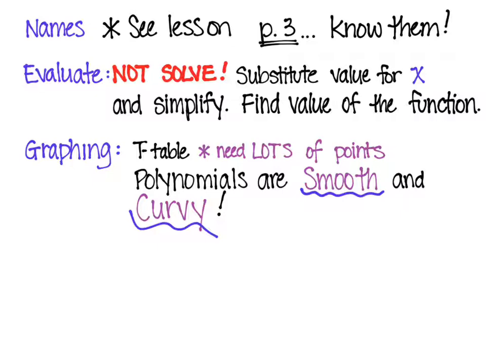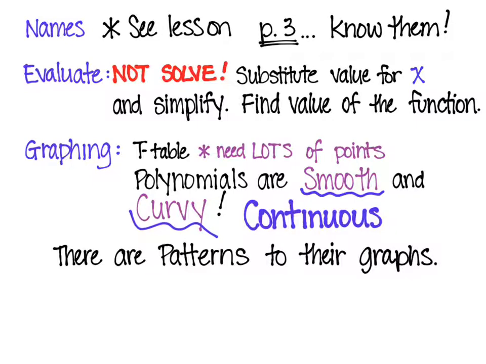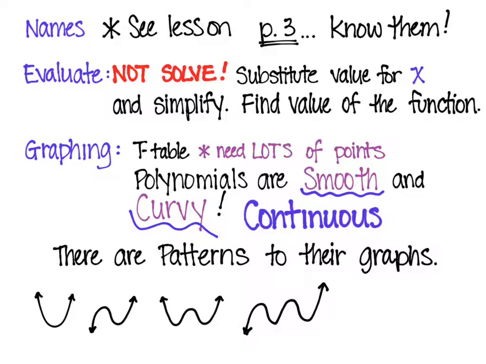Because polynomials are what we say is smooth and curvy. They're continuous functions. They have patterns in those graphs and that smooth curviness. So here's a polynomial that we've looked at before. This is a parabola, and it's smooth and curvy. This one here is a cubic function. Again, it's smooth and curvy. This is a quartic, a quintic, and then we stop saying the funny names and we just say certain things about them. When I was saying that this one is a quadratic and this one's a cubic and a quartic and a quintic, there's another thing we're saying about that, and that has to do with its degree.